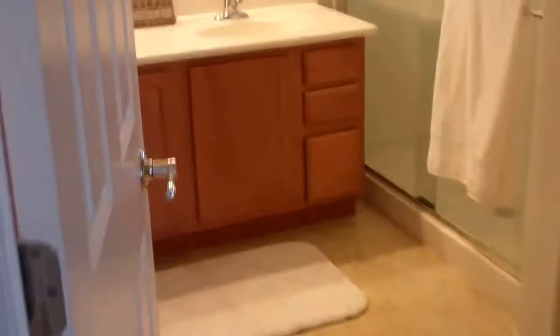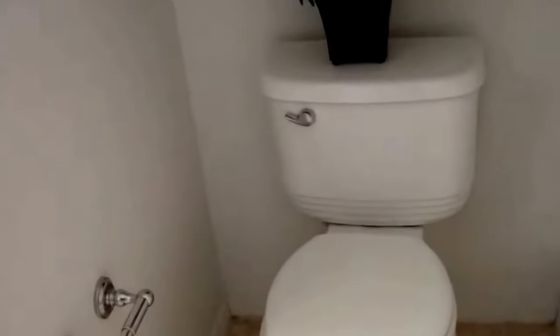And then this is the master right here. You've got the linoleum, then right back into the carpet. They do have the little bay knockout. This does not have the separate private door for the toilet, but you do have a door here that leads into the room. You have the walk-in shower, the dual sinks, and then a walk-in closet over here.